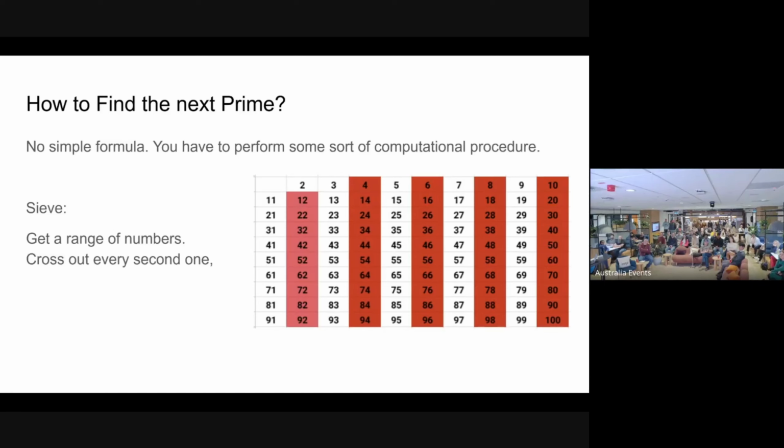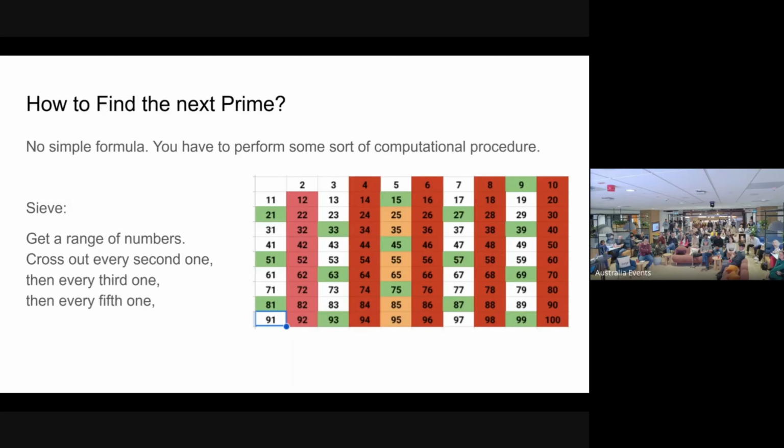And then we just keep doing this procedure. What's the next thing in the sieve? Oh, it's a 3. Well, let's get rid of all the multiples of 3. And we get rid of all of the ones that were left that were multiples of 3. I've got rid of those in the green there. The next number is 5, so that's a prime number. We get rid of multiples of 5. And the next number is 7. We get rid of multiples of 7. And it turns out that's all you need to do to find all the prime numbers up to 100.